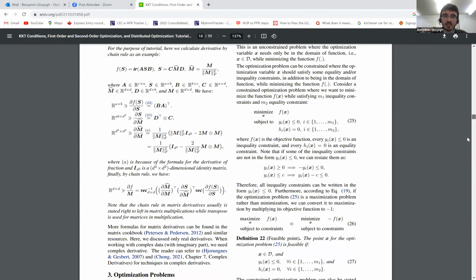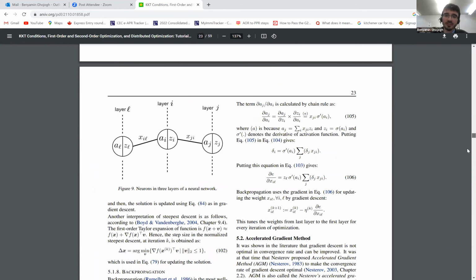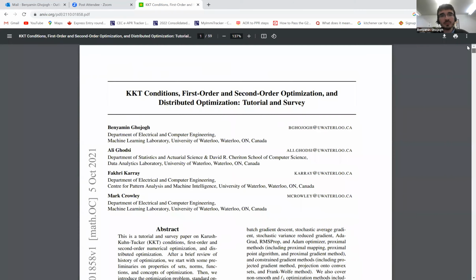Don't worry if you don't have time to read it, it's optional. Hopefully you will enjoy reading it. And I will also be happy to discuss the concepts in this paper and other papers with you if you would like. By the way, it's not just for research. I believe this paper can be useful for both industry and research. Okay, now let's go back to the slides.